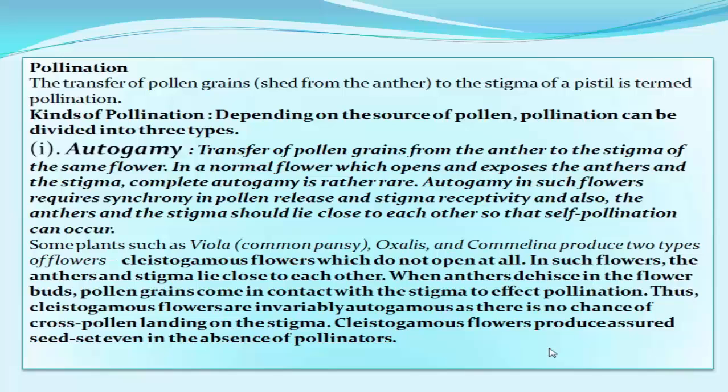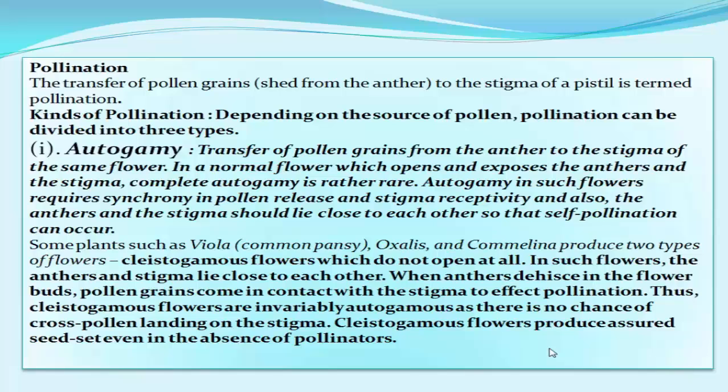The cleistogamous flowers are growing on the root. They don't get the sunlight. As a result, they do not open at all. When the flower is not at all blooming, there is no question of receiving the pollen grains from other species. Definitely, it is undergoing autogamy without any choice.